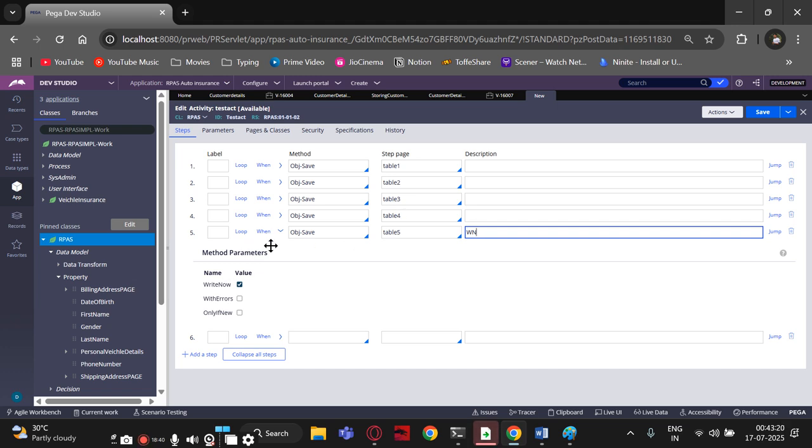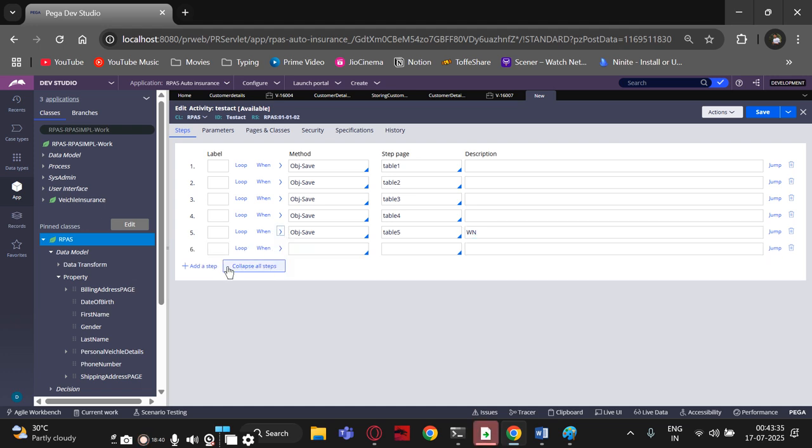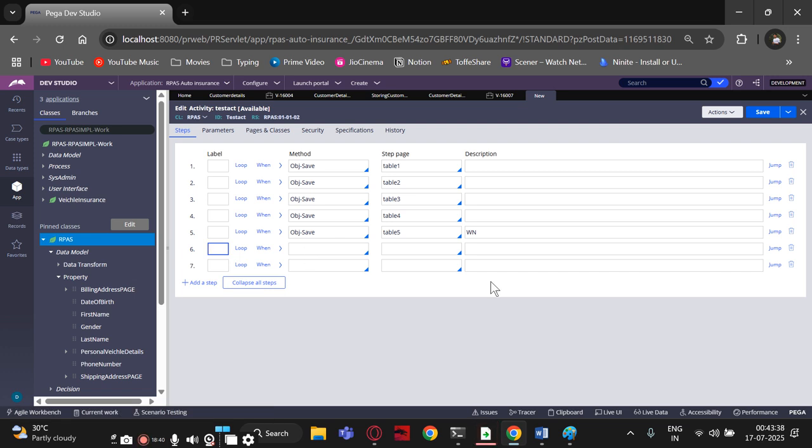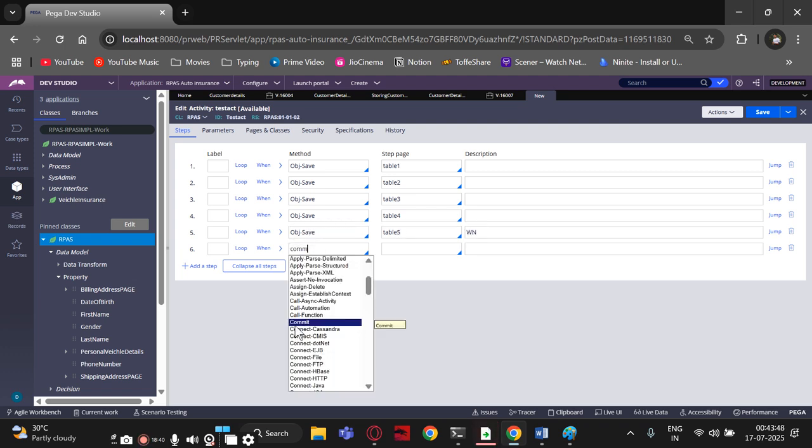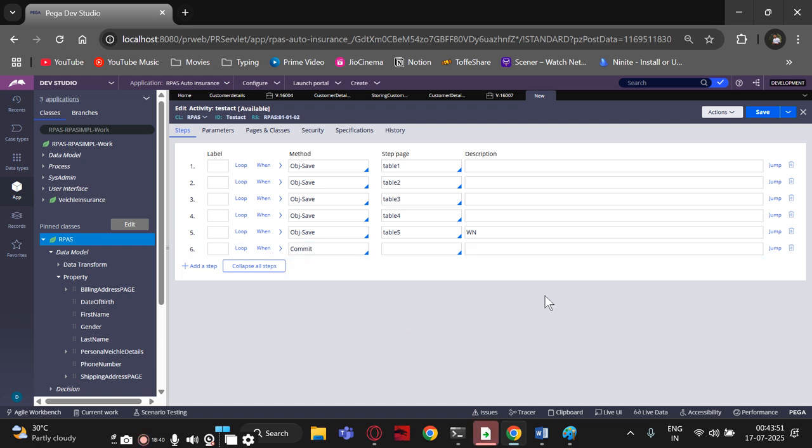So if I use commit here, I'll remove this write now first.